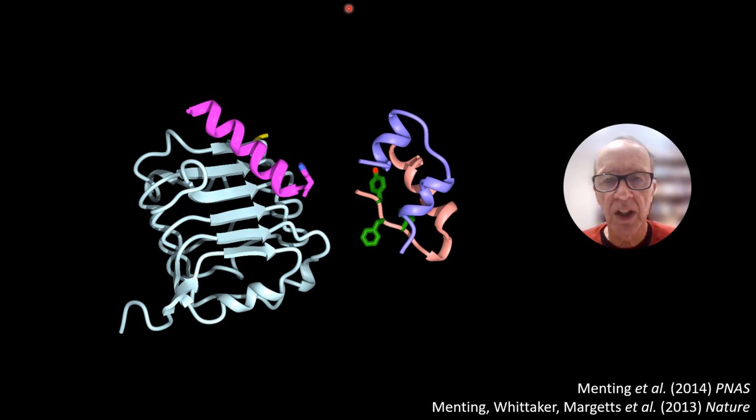And so when I moved to the Walter and Eliza Hall Institute in about 2007, I set up a laboratory to try to address that question. The strategy we adopted was to make the smallest possible piece of the insulin receptor that would recapitulate the primary binding site, and then to complex that with insulin and to try to crystallize it. The result of those structures is shown here within this little video. On the left, I've got the L1 domain of the receptor plus an exogenous alpha-CT peptide. On the right, I've got the closed conformation of insulin, as I showed you earlier.